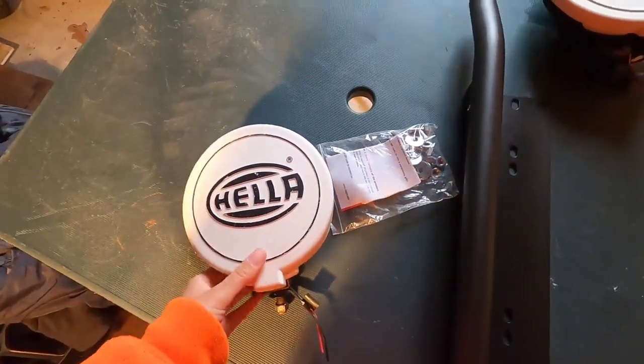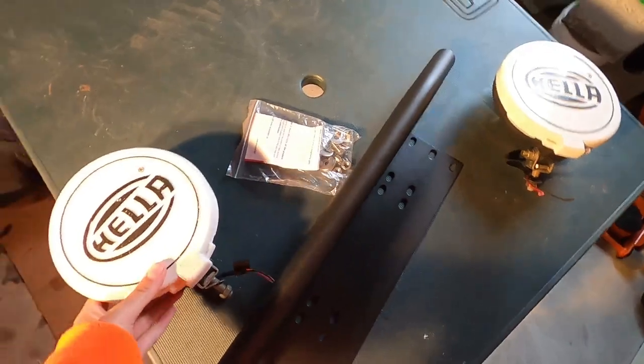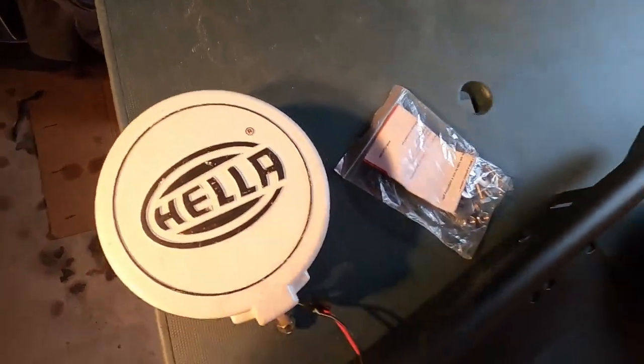These came off Johnny's Jeep. I think they're air appropriate. They're gonna look pretty sick, I think. Yeah, definitely.